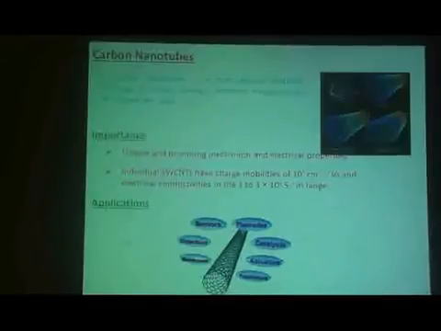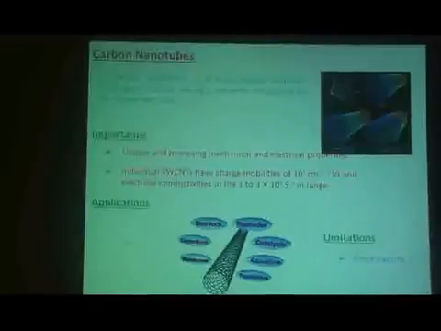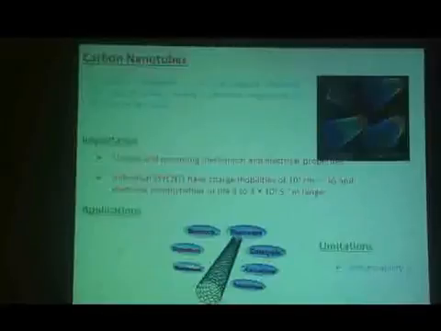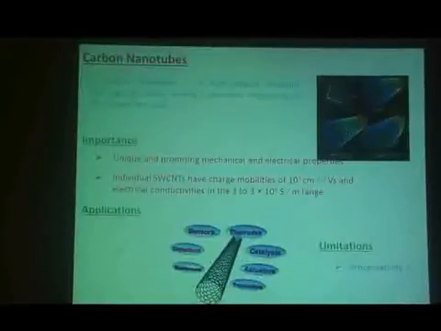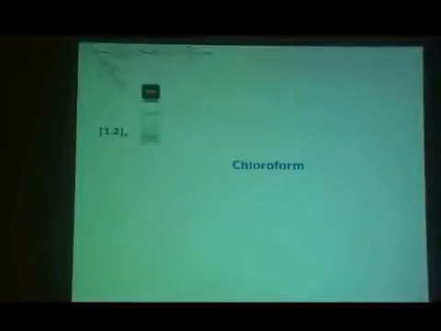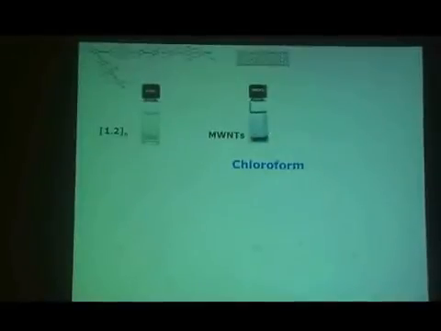But the major problem is that when you take it, it is like a junk black powder. You cannot use anything out of it. That is the problem. For that, you have to get individual carbon nanotubes. So how do you do it? We thought whether we can use our molecular units for that, and we thought we will make a supramolecular polymer and interact with carbon nanotube. This is how the carbon nanotube looks if you want to take it in solvent. It is a black powder and it does not dissolve in any of the solvents. So you cannot use it for any application.